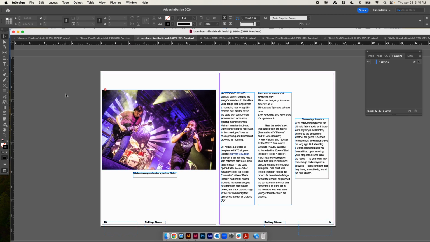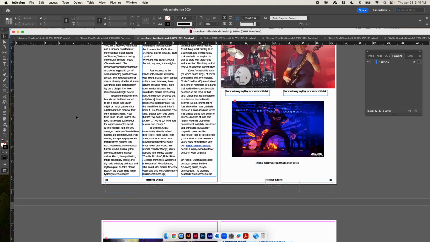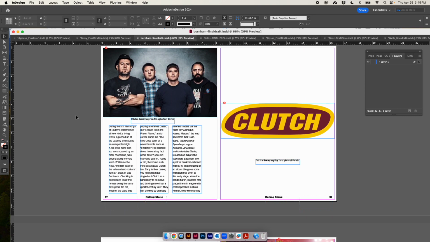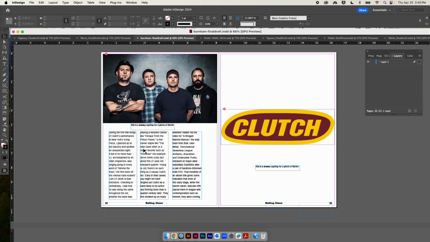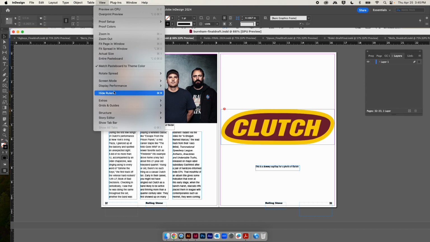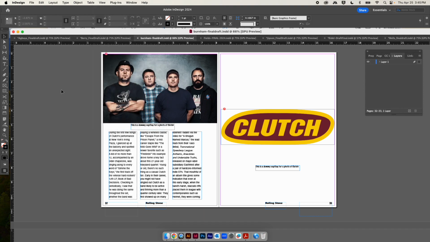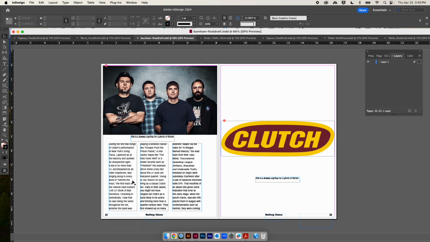So I think for this one, we have sort of the opposite going on, where we have a lot of free space, which I think could work. I think it works well for this page. Let me go back to normal. I just want to see if there are any guides or columns, because we didn't have the columns in there.